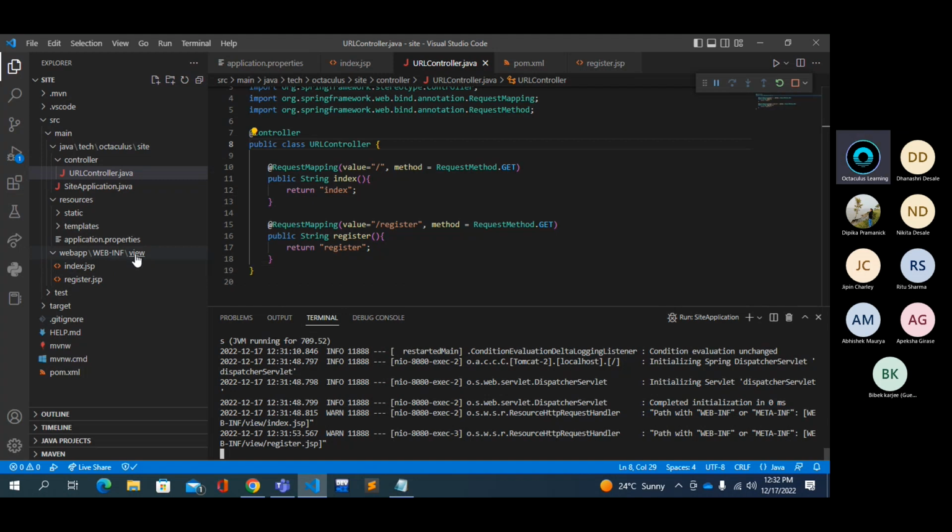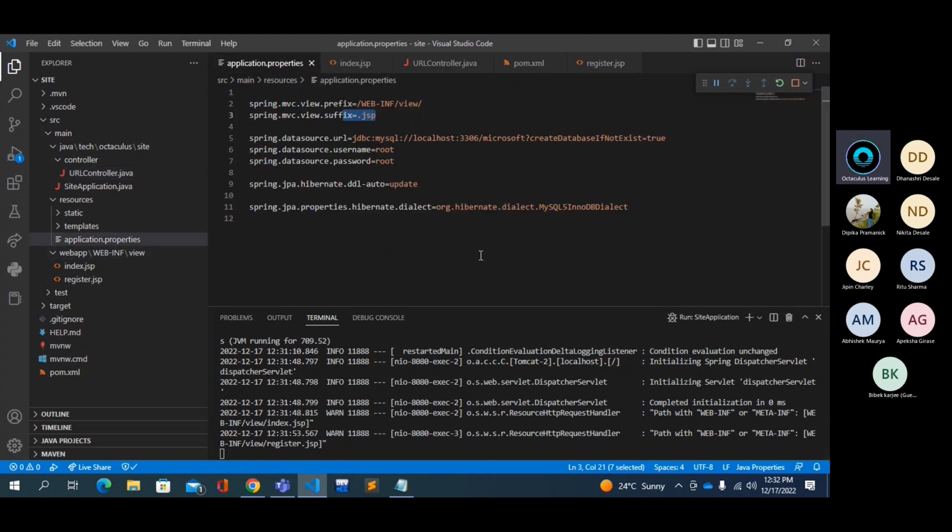And this is view, in application properties, WEB-INF, this is view.jsp. It is Microsoft database, localhost spelling is correct. Create database if not exists.